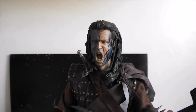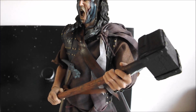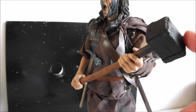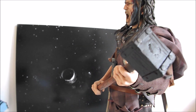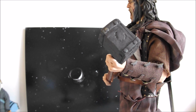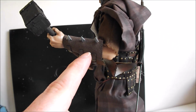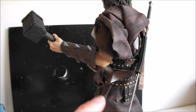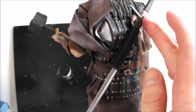The sculpt there is by Innie or Cult King, and you can see it's got the wooden club, which was made by Full Metal Custom. The gauntlet comes from Caustic Plastic, who made a version of this, but the head sculpt wasn't all that. I think the knife was also by Cult King.